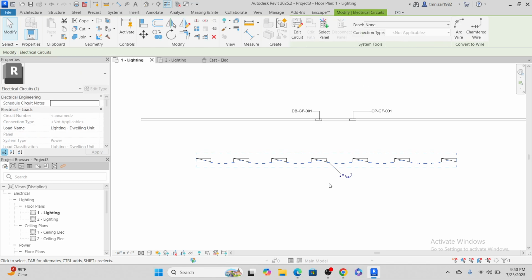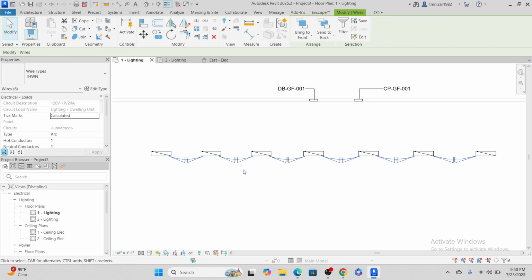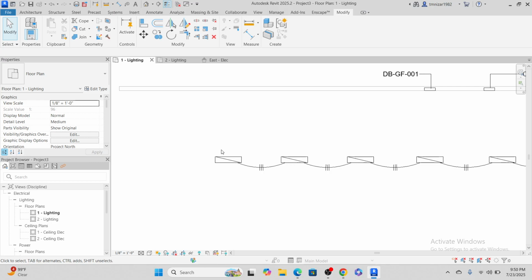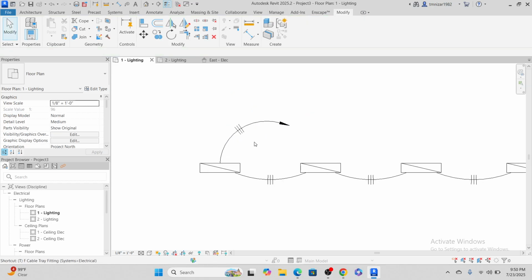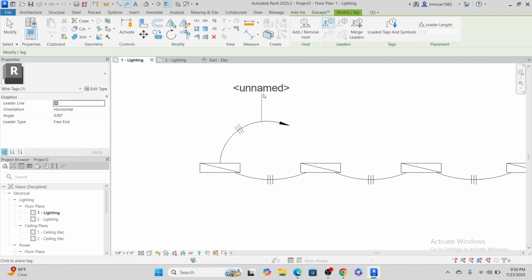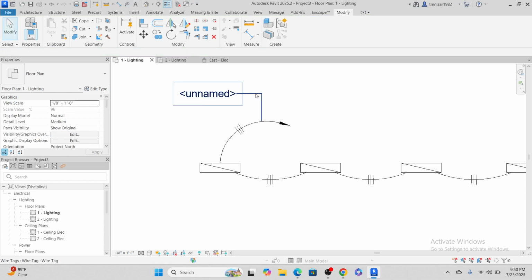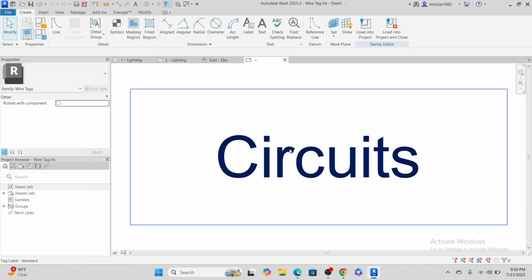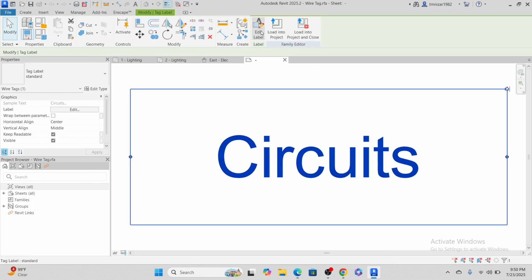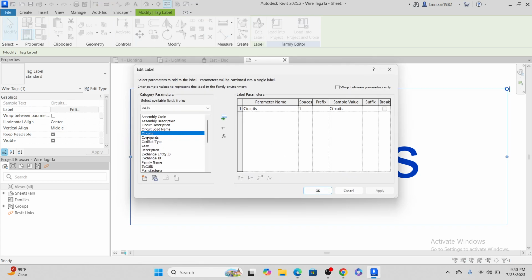So now let's select this whole light. Power. You can give this one. And one. Let's draw CS. Okay, let's tag this one. So it's showing unnamed. So let's go Edit Family, circuit, edit label. We will put the panel name.